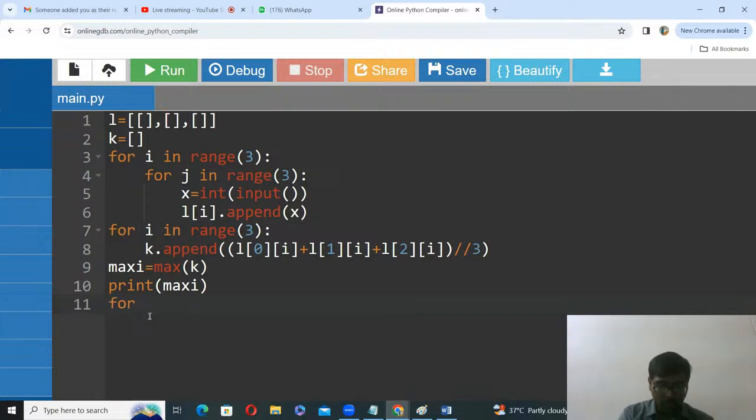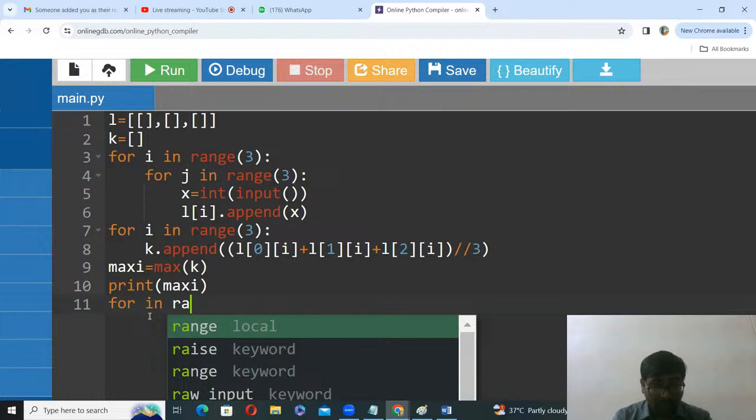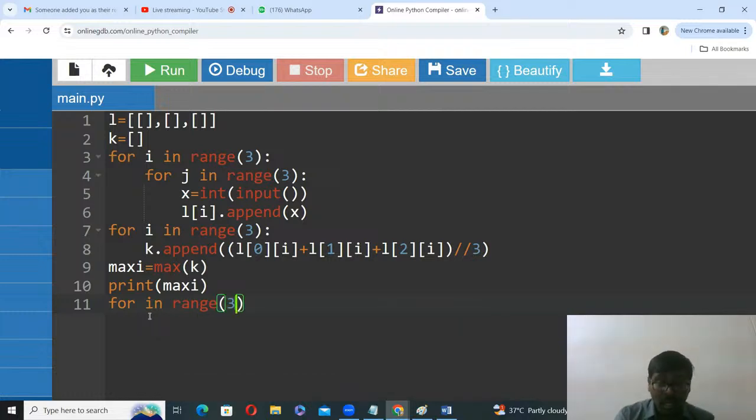After that, what are you doing? For I in range of 3. The question is very complicated, with many restrictions given here. For I in range of 3, if it is less than 70, again we have one condition.